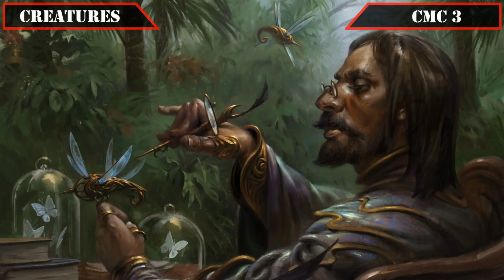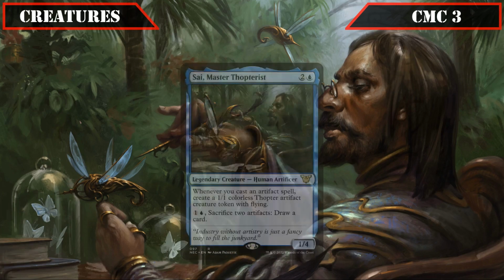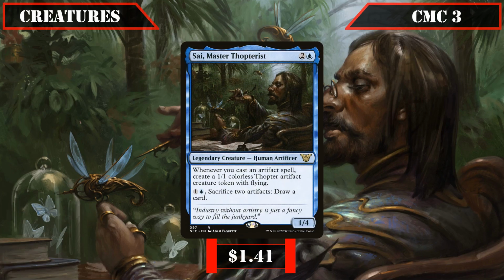Then we have a blue sack outlet and token creator joining us with Psymaster Thopterist, a 1/4 that creates a 1/1 flying artifact creature token whenever we cast an artifact spell, and lets us pay 1 blue and sack 2 artifacts to draw a card, providing us with even more artifact token creation to help proc our artifact payoffs and enable our sack outlets, while his own sack effect is a decent way to refill our hands as well as a means to sack high volumes of artifacts to further proc our artifact death payoffs.